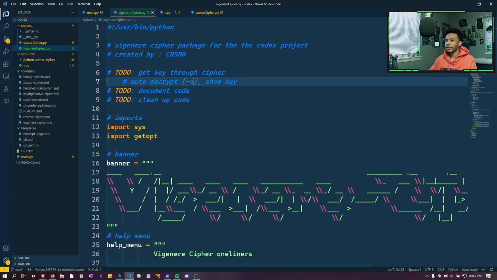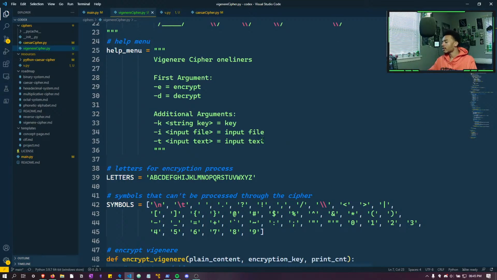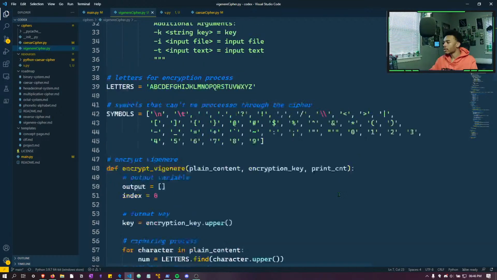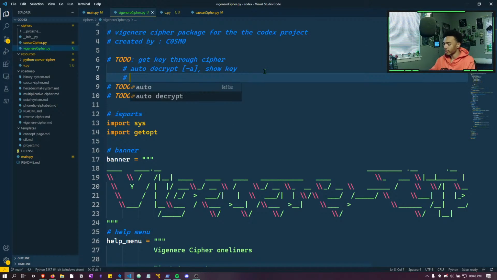All right, so I'm about to explain one of the coolest things we're ever going to do in this whole thing. So with the Vigenere Cipher, there's a way to figure out the key and decrypt it based on how the cipher is. You just have to know, I think, the length of the key or whatever. And we might even do a hard brute force too. Oh, that's a great idea. I'm coming up with some cool ideas. Hard brute key length. Pick range. There you go.